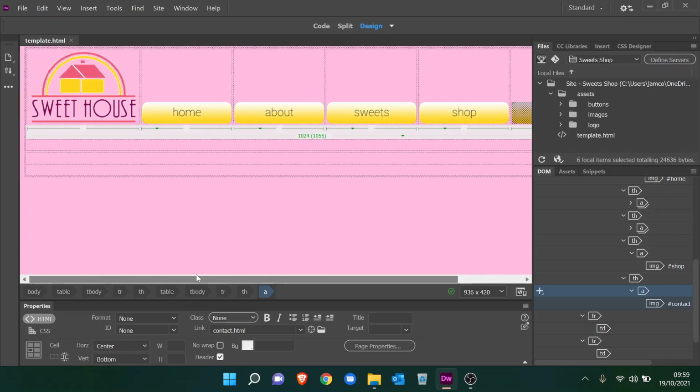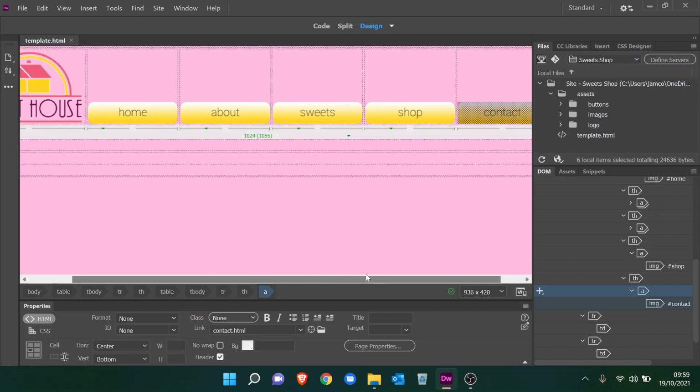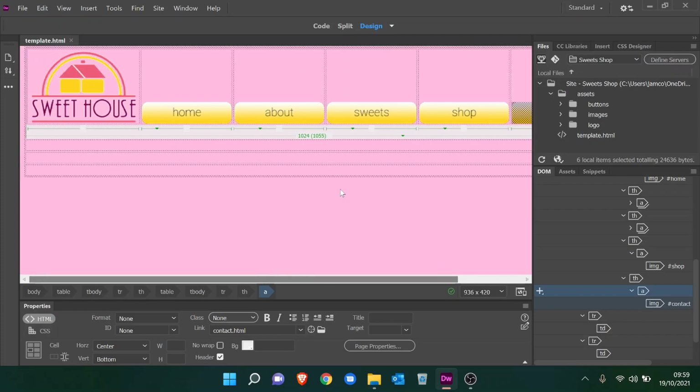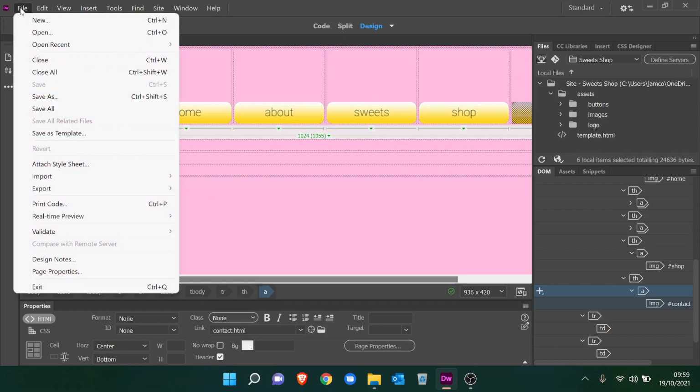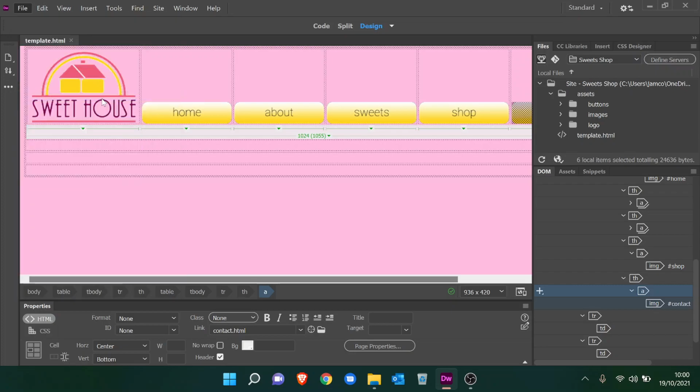So what I'm going to do now is create my pages from the template file. This is really easy to do. Now we've set up the page, we go up to File, Save As.